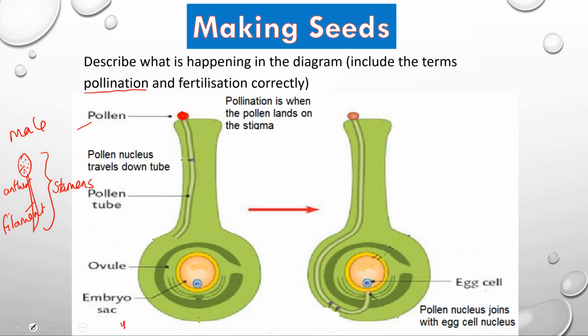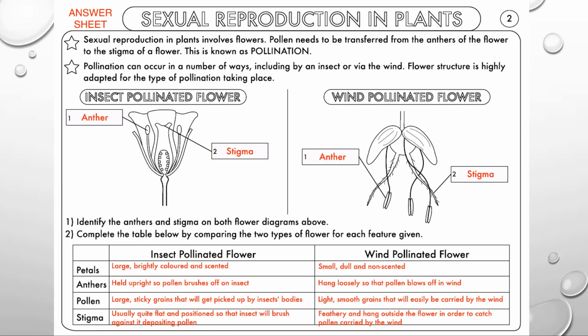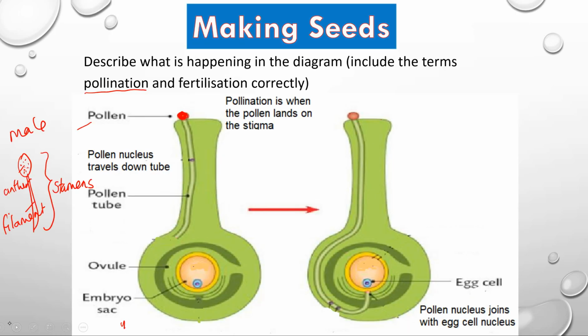In wind-pollinated flowers, if we go back to our homework, here are our anthers hanging outside of our wind-pollinated flower, and the wind will blow against the anthers, and because the pollen is light, it will blow off, and hopefully some of that pollen will land on the feathery stigma of other wind-pollinated flowers, okay? So we've got insect pollination or wind pollination. Whatever the method of pollination is, the next bit is really important, because this is how we're going to get what we call fertilization. So remember, fertilization in animals, in humans, is sperm joining with an egg.